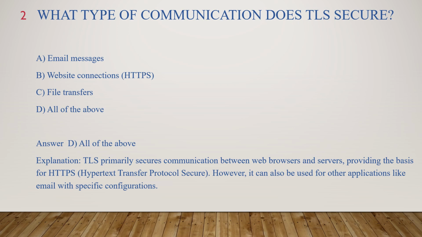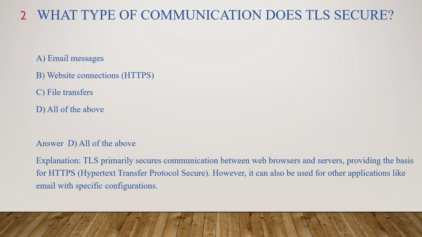All of the above. TLS, or Transport Layer Security, is a powerful security protocol that can secure various types of communication, including website connections, HTTPS. This is the most common use case for TLS. When you see the padlock symbol in your browser address bar, it signifies that the website is using TLS to encrypt the communication between your browser and the server, protecting sensitive information like passwords and credit card numbers.